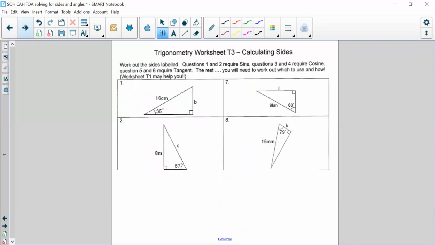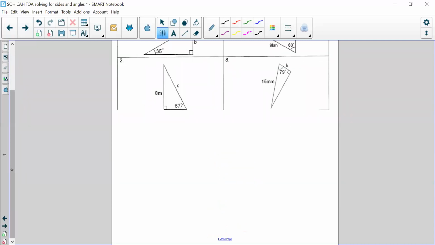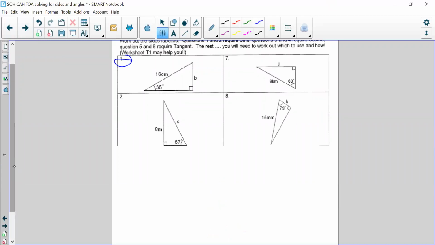So first we're going to be calculating for sides, and I just took the top four from the worksheet that I posted on Edsby. And I'm going to focus right now on number one here at the top. Number one gives us a right triangle, and it's telling me to look from this angle perspective. It's a 35-degree angle. So when I label my O, A, and H, I can see that my hypotenuse is here, my adjacent would be on the bottom, and my opposite is over here.